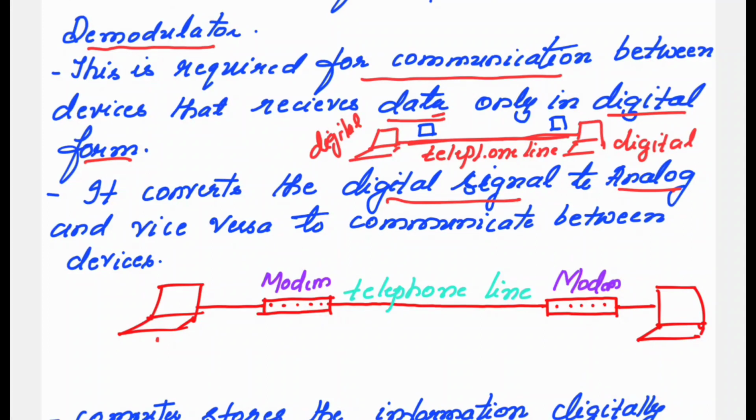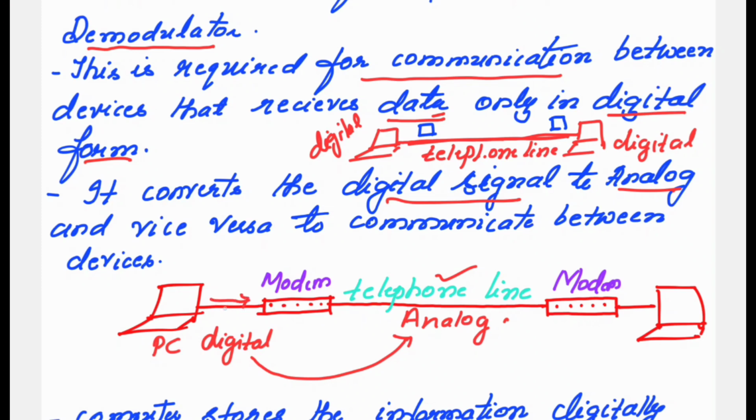So from this particular PC, the signal has started where? The signal has started in what form? It has started in the digital form. But the medium here, the transmission medium, will accept only what? Only the analog. Fine. So this modem is used here to convert from digital to analog. You can see here the input that is coming to the modem is in the digital form, whereas when it comes out from the modem, it is in the analog form.